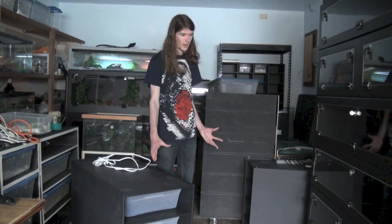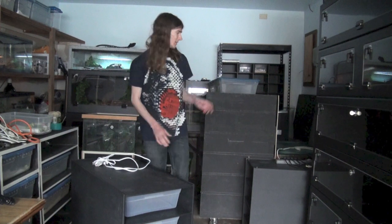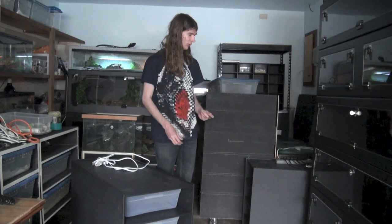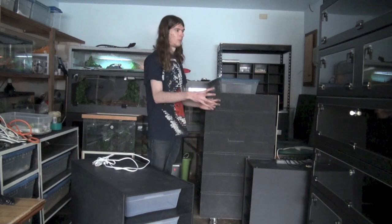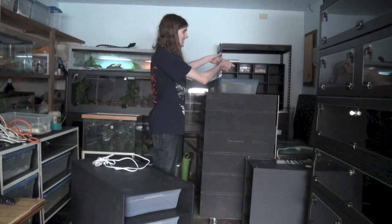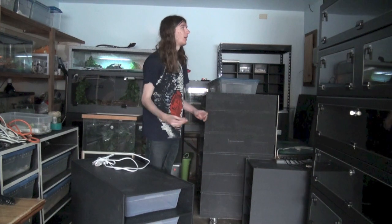And yeah, so right now, what do I have to do? Obviously, these snakes in this little area, these 2 racks, and the snake in that tub have to be put in the stack, which I have set up right here. But before I can do that, I have to clean the inside a little bit more thoroughly. And then it is possible that I may be putting the Brazilian's cage right here in this stack as well. But in order to do that, I'd have to move the stack over in this area because the height of the stack would interfere with the tracking for the garage door, and the garage door wouldn't be able to open, which would be bad.